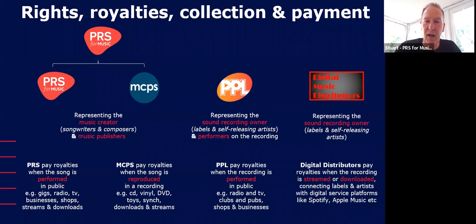And you'll see underneath PPL, they don't actually distribute money for online or digital. That comes via your distributor. So again, you've got another revenue stream, another means of making money, which is all good. It's all great, there's different services there waiting to pay you money, but the more your music becomes active, and the higher your profile, and the more regular your music is played, the more money comes through.